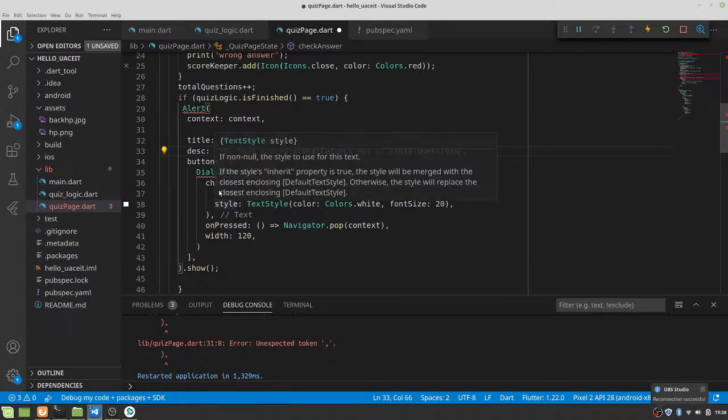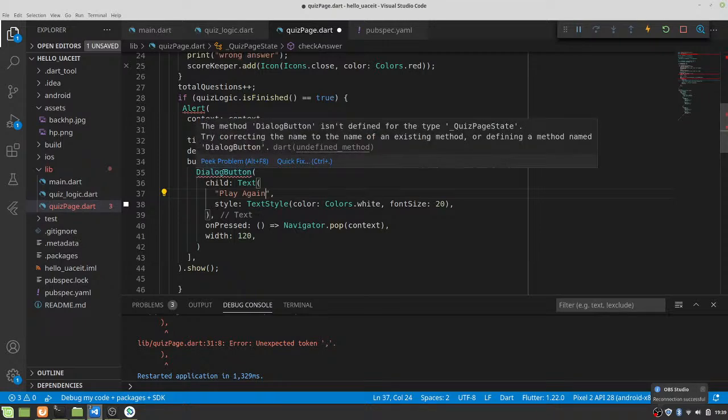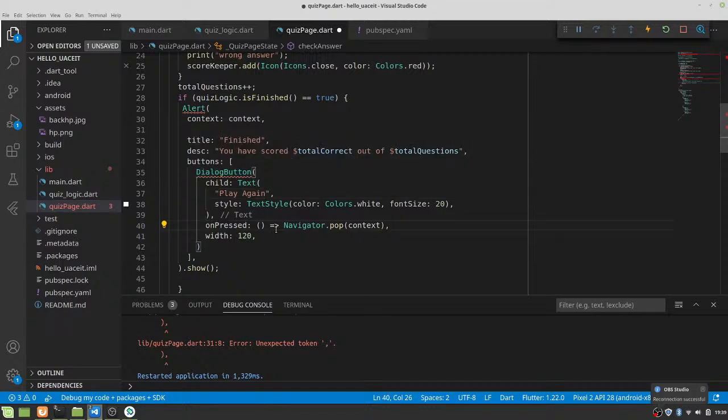In the dialog button we can have maybe play again, because we have this reset function, so we can make use of that here. And when we click on this, it will just, I think, yeah, this is fine. Okay, let me just save this quickly.